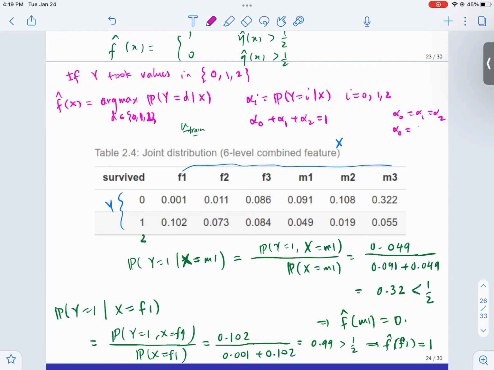This could also happen, bigger than alpha 2, right? Or it could be like alpha 0 is equal to alpha 2 bigger than alpha 1, and so on, right? There's another case. So things could be, all of these are decision boundaries. You have to decide. You can't decide between these 2, you have an issue, right? This is bigger than this, so 1 is definitely ruled out, but between 0 and 2, what should I pick? You're back at the issue.